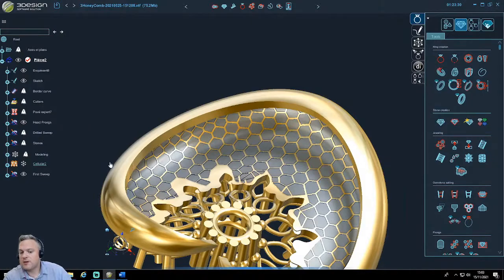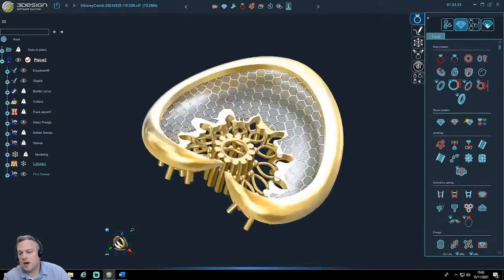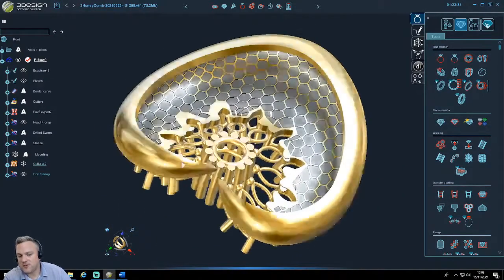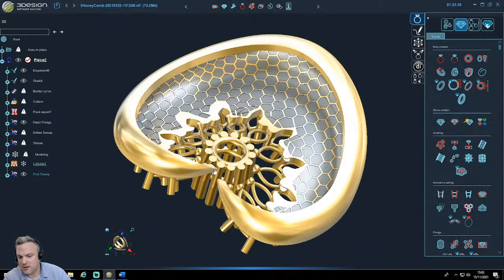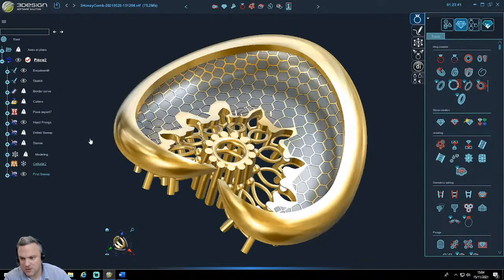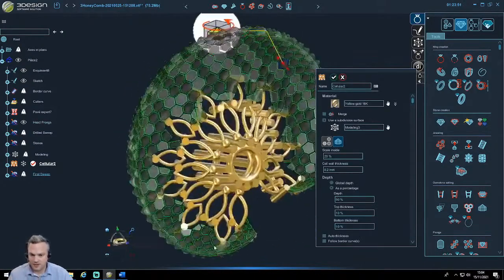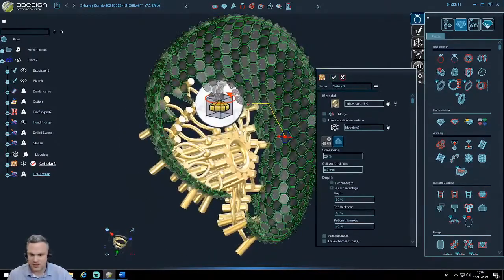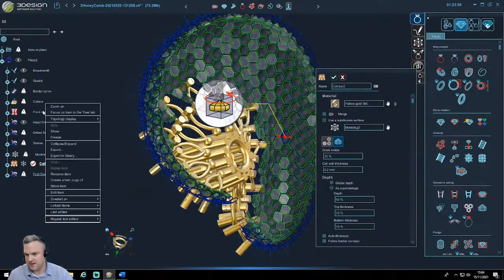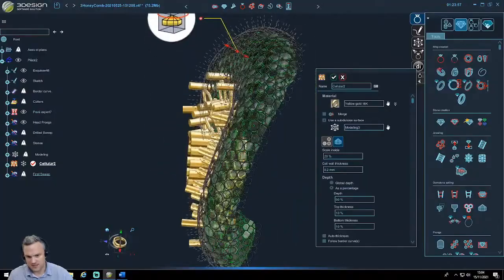So with this creation, I wanted to show you that this is possible with 3DESIGN and 3Shaper to modify a honeycomb you created automatically. So this is a dedicated option we have in 3DESIGN. These options allow you to create honeycomb automatically according to the pave you created before, as I showed you.